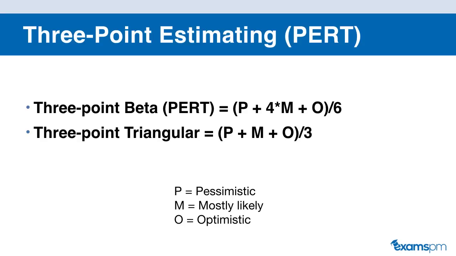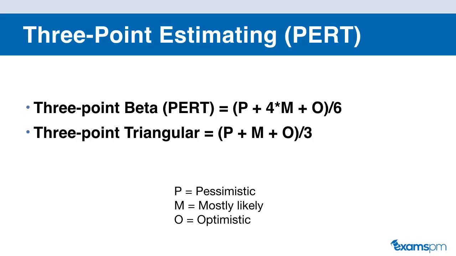So here's how it works. Basically, when it comes to estimating for schedule or estimating for a budget, you want to come up with a pessimistic estimation, a most likely estimation, and an optimistic estimation. And this can work for both schedule and cost. So if you're estimating the duration of a specific activity, you can say pessimistically, this can take 10 weeks to complete. Most likely, it will take 7 weeks to complete. Optimistically, it can take 5 weeks to complete.